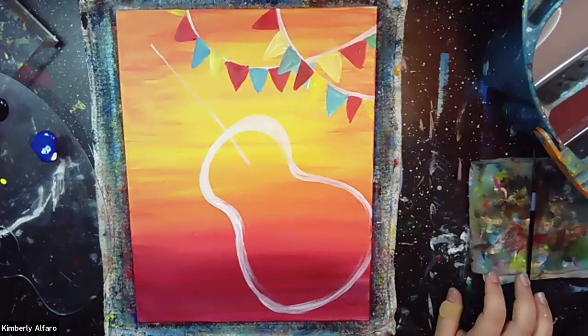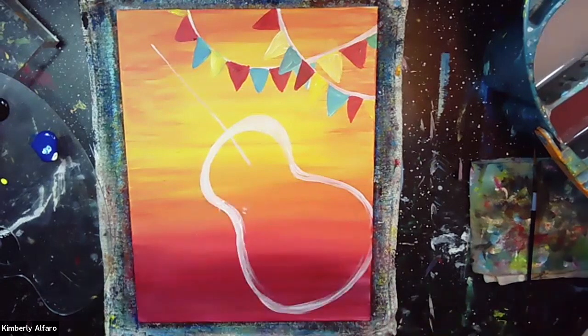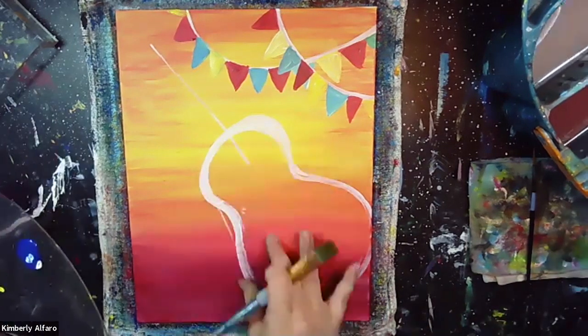From here, we are going to paint in our guitar. So here's a trick for the guitar. We're gonna go a little bit darker towards the bottom.